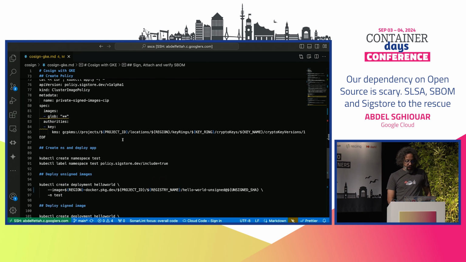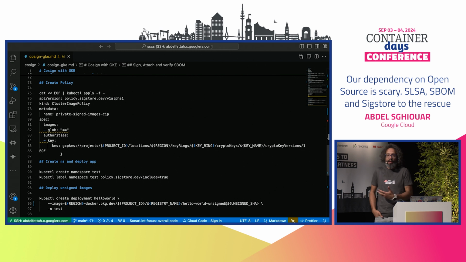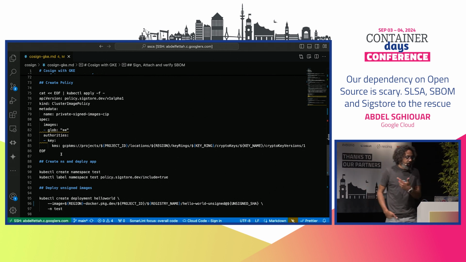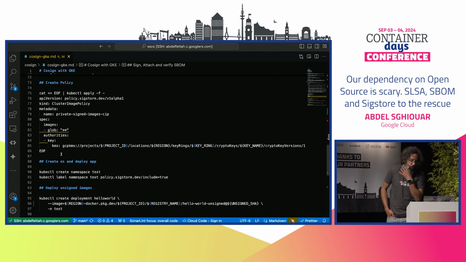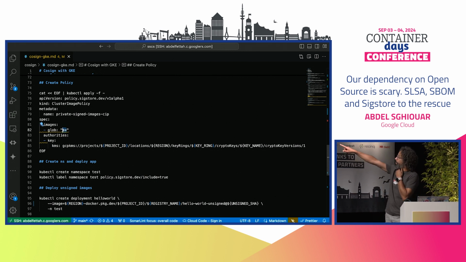And then if you're on Kubernetes, you could use a policy controller that cosign has. So you deploy the policy controller. You create a policy called ClusterImagePolicy, in which you could basically say all the images, so that's the glob star star, have to be signed or have to be verified against this key.